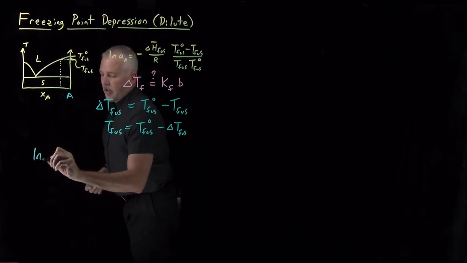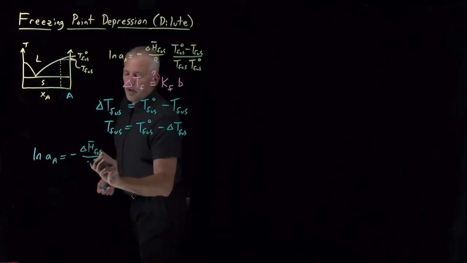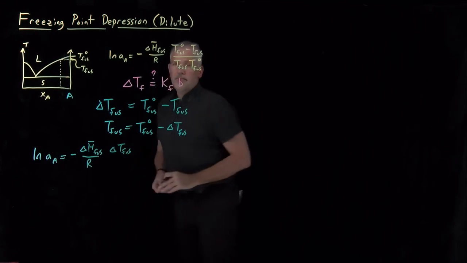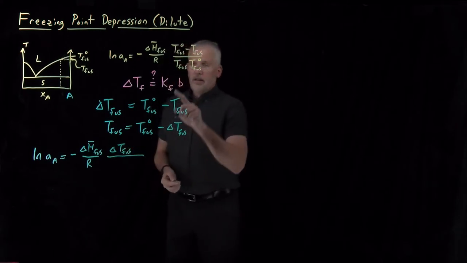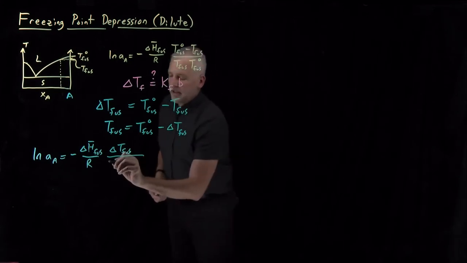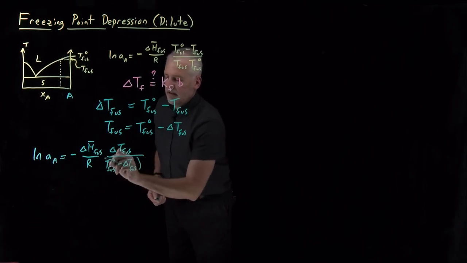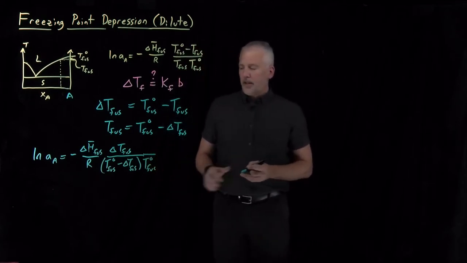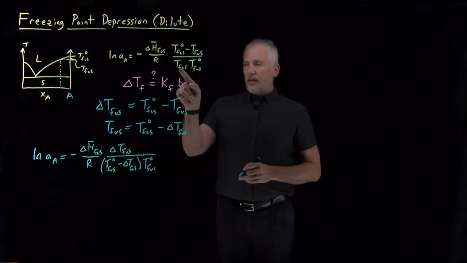So if I use those definitions in this equation, the numerator T-naught minus T looks just like delta T, the freezing point depression. I can rewrite: log of activity equals minus enthalpy of fusion over R, with the numerator as delta T, and the denominator as T fusion — that's T-naught minus delta T — times T-naught. So now I've got this rewritten so that I can solve for the amount of freezing point depression rather than the freezing point itself.